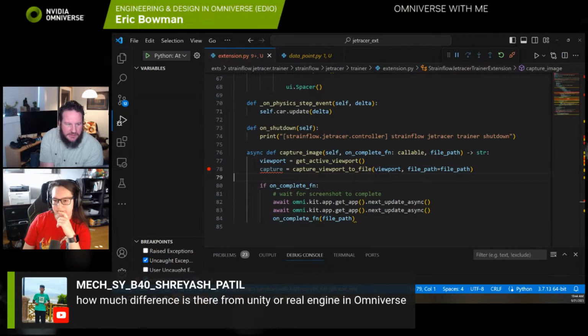Unity and Unreal Engine are both game engines, meant for writing video games. And Omniverse is an industrial metaverse platform. So it's really a development platform for you to write apps to work in 3D environments. It's really not to make a game.